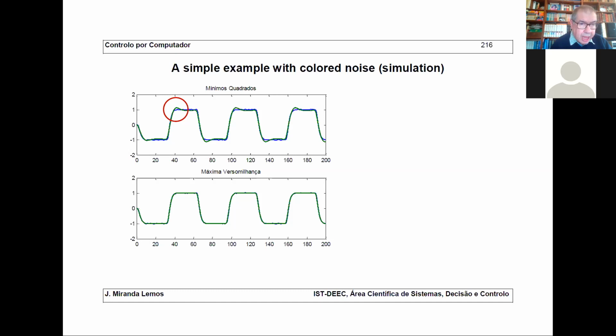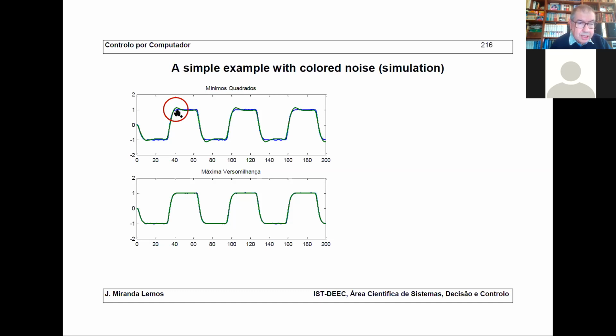And I use least squares to estimate the A and B polynomial, so the ai and bi parameters. You see that our estimate is not so bad, but it has some overshoot. If you do a simulation with the same input to replicate the data, there is an overshoot that was not in the original data.